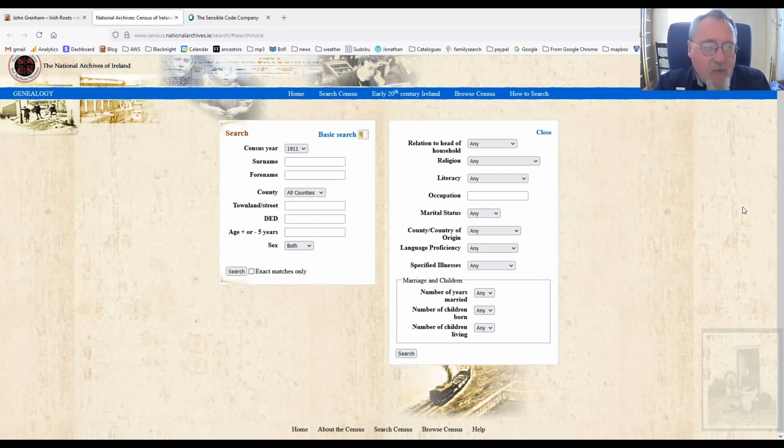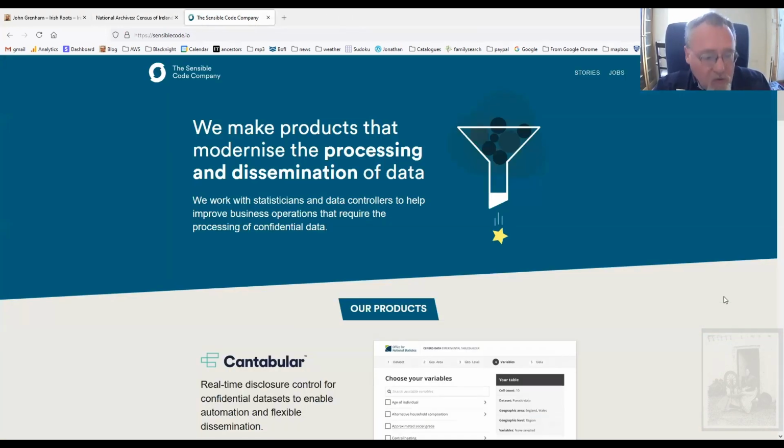Okay, how did it come about? One of the things that the National Archives have done is disabled search engines. So you can't just do a search and find everything that mentions Form F or everything that mentions Form K. It has to be part of a full transcription. So how it came about is via this company here, the Sensible Code Company.